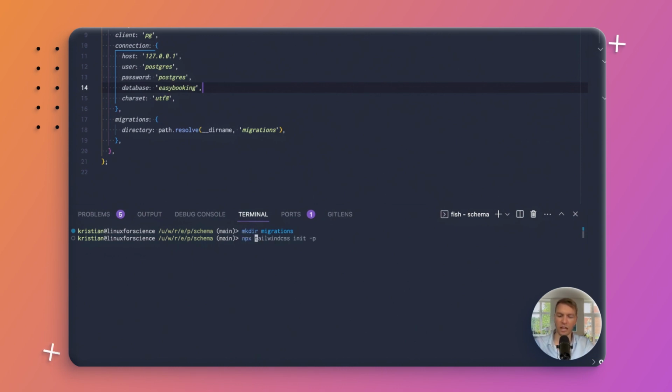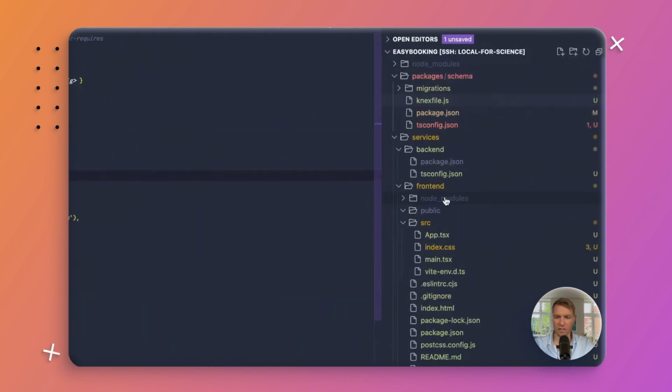So we use npx, we can create a script for this in our package.json if we want to, but for now, let's just use npx. So we can say migrate make, and then we can specify the name of our migration, and let's just call it initial setup.